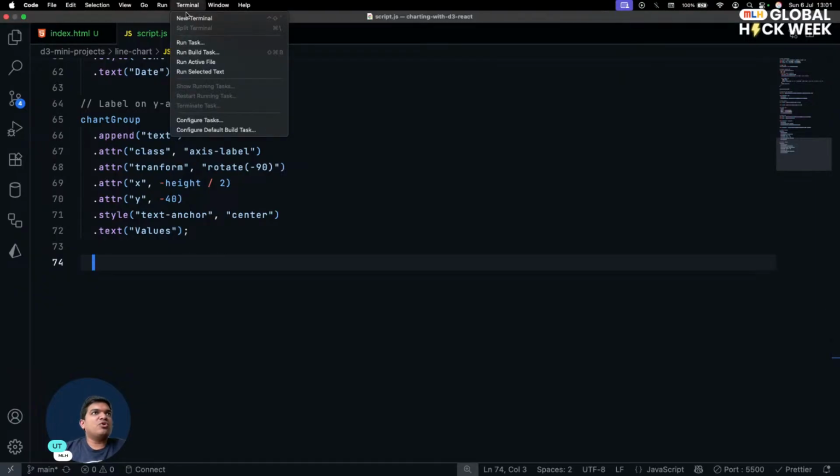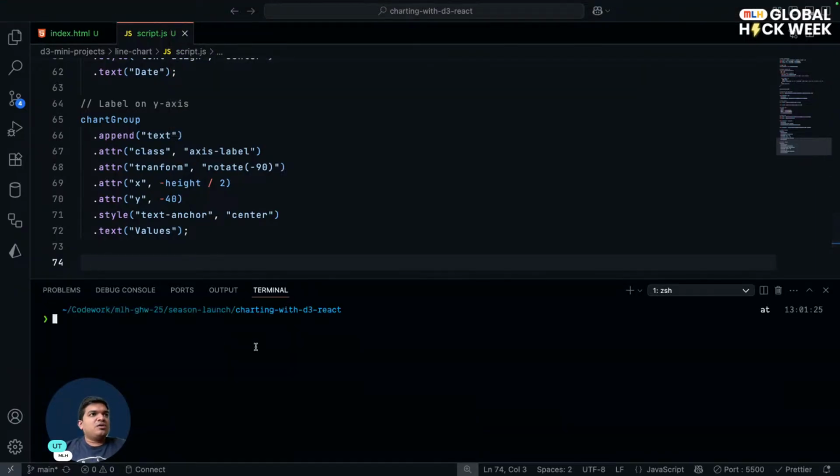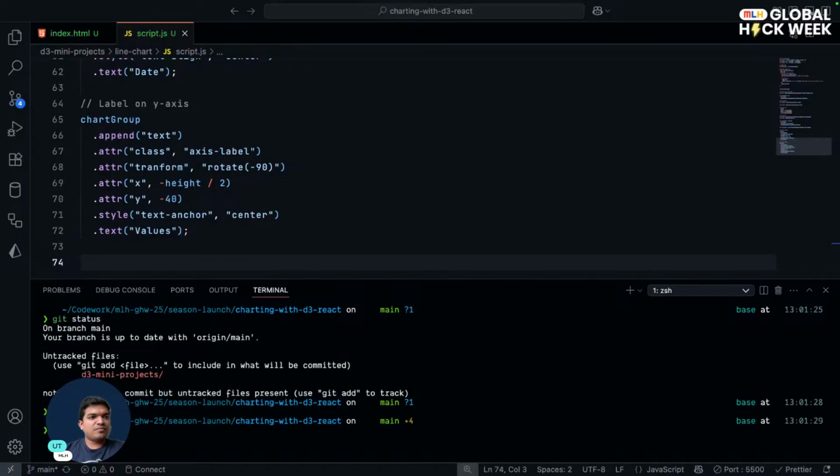Let me push all of this. So this was session 4, D3 mini projects, line chart.